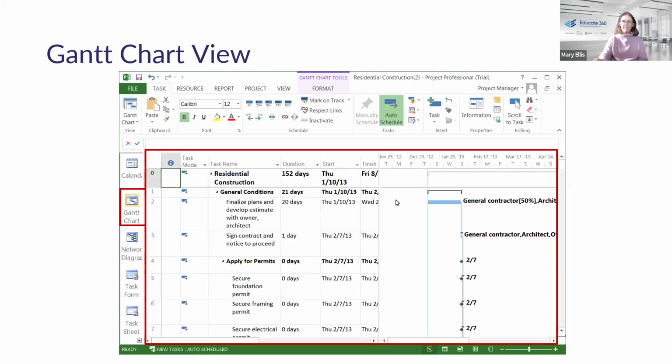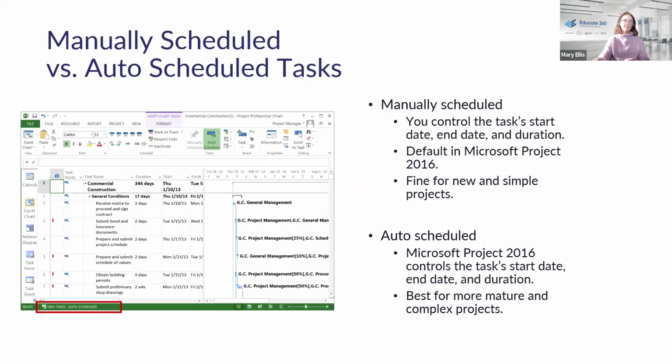Project, the Gantt chart. Project is really a database. And so the slide I'm showing you right now, this needs to be a decision that I make as soon as I turn on the project plan. Do I want Microsoft Project to schedule the start and end dates for me based on the durations that I give? Or do I want to use Project more like an Excel file where I manually type everything in? This feature was introduced in Project 2016. It is still here. I'll let you know the project can connect to your SharePoint list.